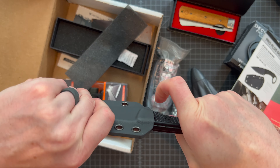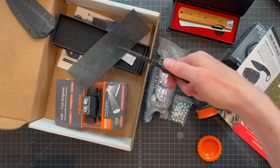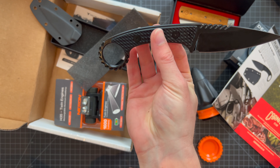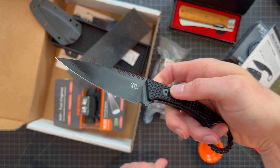You can hold it different ways. If you plan to use this in a life-or-death situation, get some training with it. The scales are G10 — I was right about that — and they look removable. It feels really high quality. CPM D2 blade steel, G10 handles, 7.8-inch overall length, 3.375-inch blade, Kydex sheath. It's a Battle Box exclusive edition — a pretty sick tactical knife, worth $189 to $190.